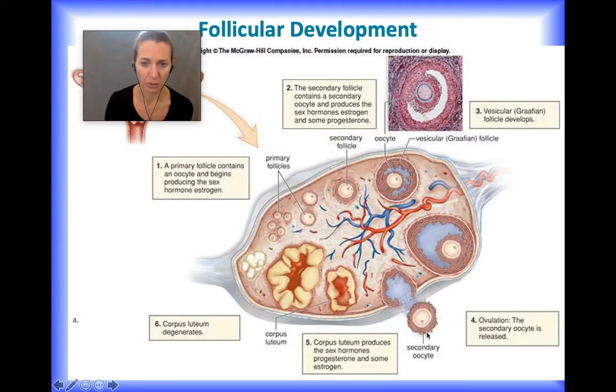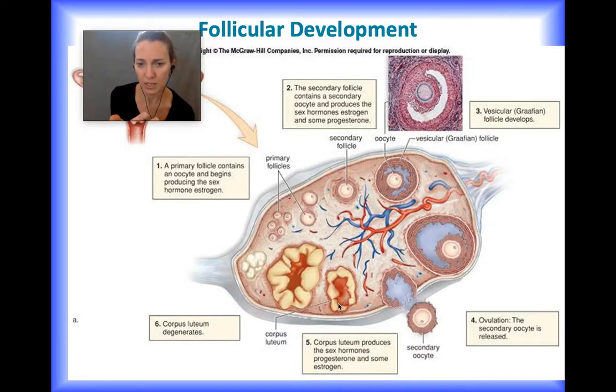So this is the moment of ovulation. We actually see that the lining of the ovary thins as a consequence of a spike in LH. So it's going to trigger an inflammatory response. That's one of the things that's going to trigger ovulation. What's left behind, the Graafian follicle, after it ejects the secondary oocyte, actually morphs into the corpus luteum. So it becomes the corpus luteum. They are one and the same.